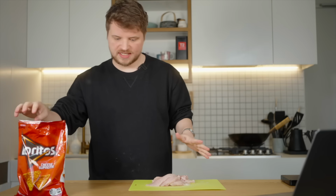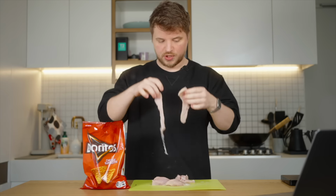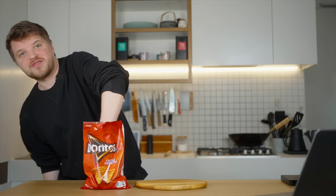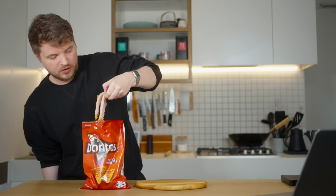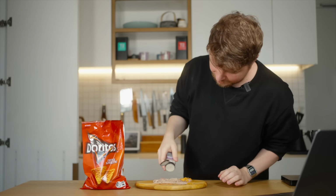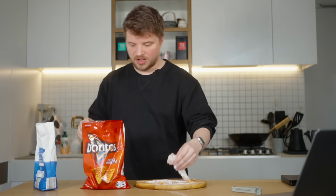Chicken. I'm not gonna waste this whole chicken breast. I don't think it's necessary. I am going to put two in the bag. The rest, I'm sorry. I'm cooking them up a different way for dinner later. Let me pull this chicken out of my Doritos bag. Oops, spoiler. There's some Doritos on it. Pepper, garlic. There's some onion. Pat, pat, pat, pat, pat, pat. Flip. Then they go in the bag.